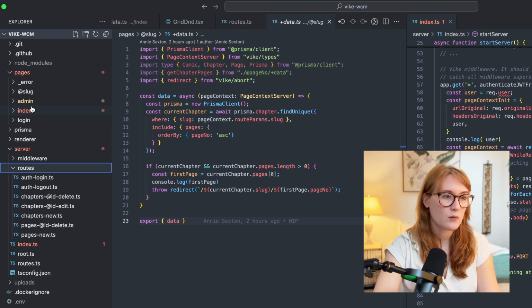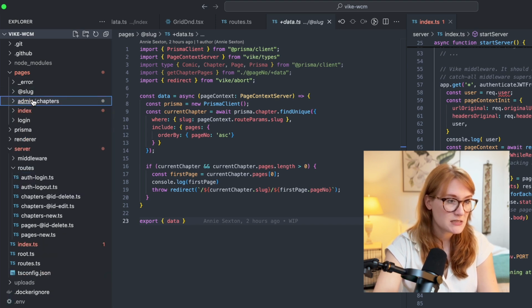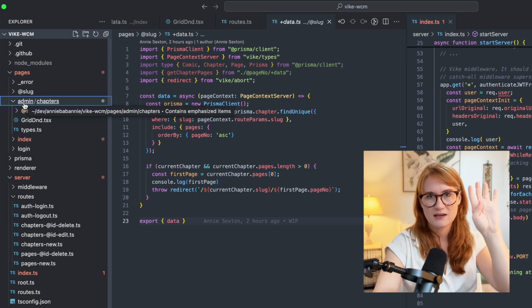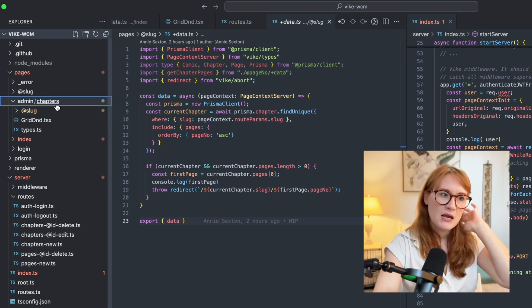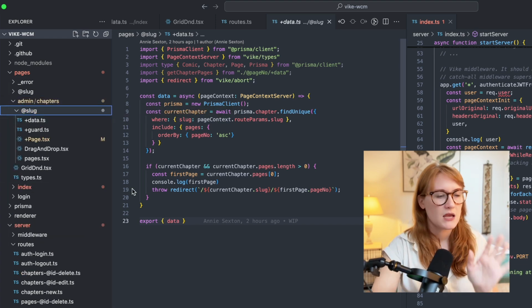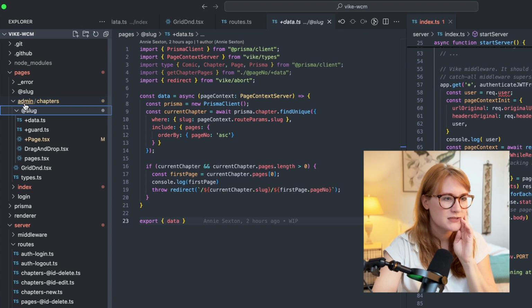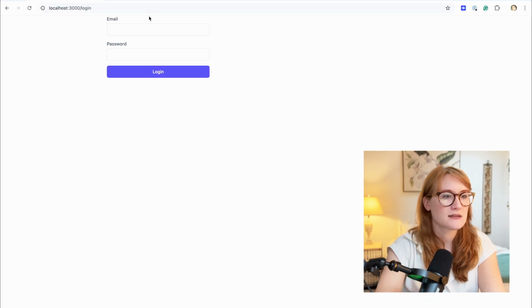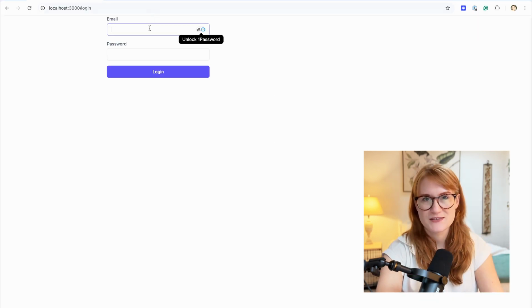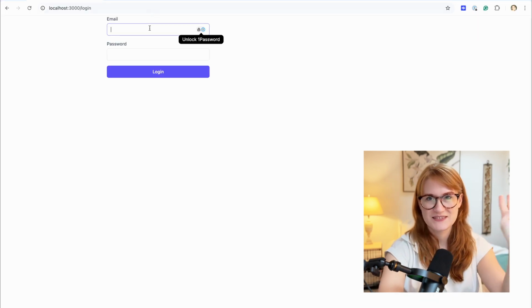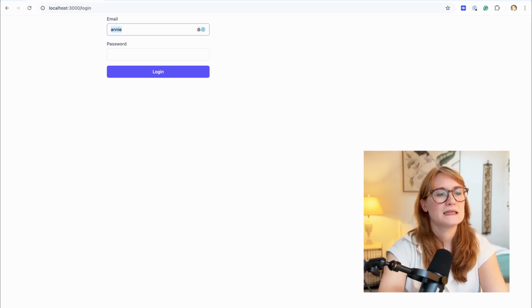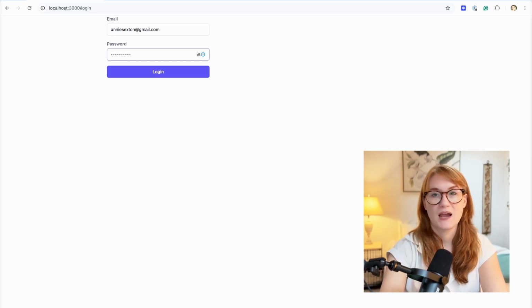And it's pretty straightforward. The other thing that's cool is if I want to do authentication, I put all of my auth stuff behind this admin base URL. So here, in fact, if we go to admin/chapters/some kind of slug, let's see what that looks like. So let's go ahead and log in. For the record, this page is the most beautiful page that I have because Copilot wrote the styling for me. Okay, let's log in. I am logged in.